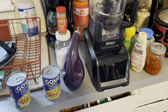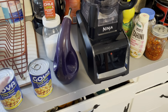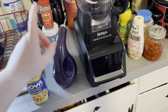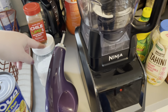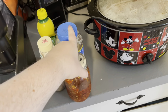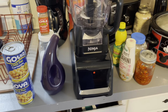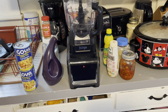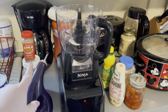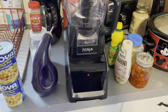Okay, and for the last recipe of the shelf cooking that I'm showing you guys, I'm going to make Nick some hummus. So I have some chickpeas, 2 cans of them, some olive oil, some chili lime seasoning, a little bit of salt, tahini, Thai peppers, garlic, and lemon. This is not my recipe to share, so I'm not going to, because I don't want to get in trouble, but there are tons of simple hummus recipes online. I've tweaked it a little bit, like it didn't call for chili lime or this Thai, but Nick really likes spicy, so adding in some spicy.